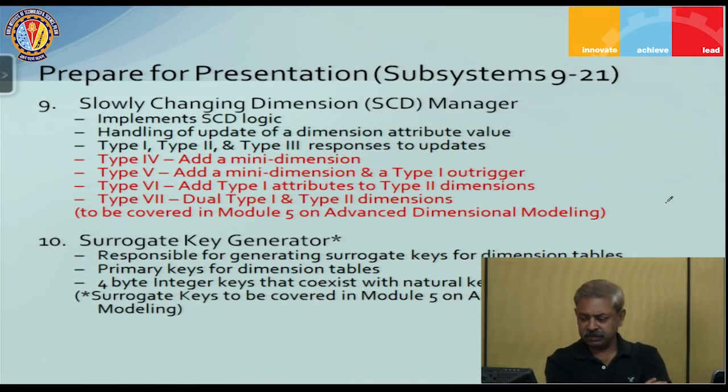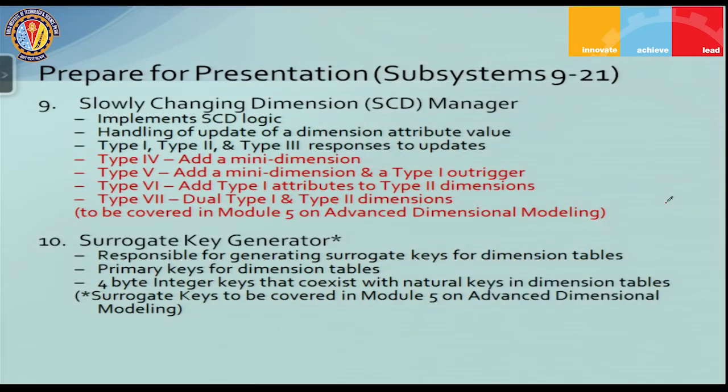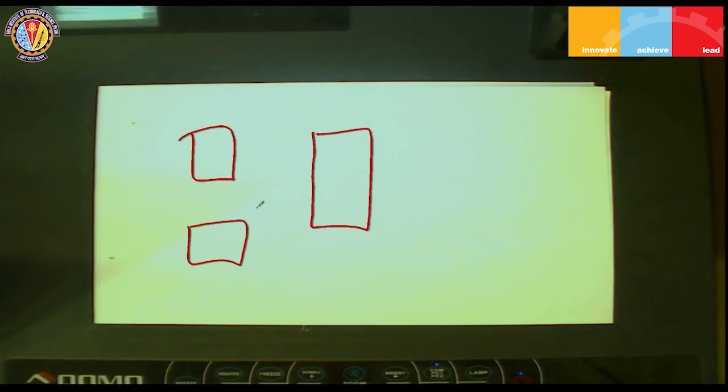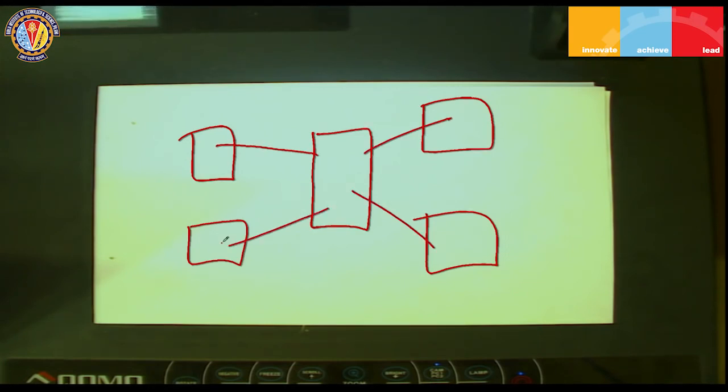So let me give you an overview of these changing dimensions. Suppose there's this fact table, and these are the associated dimension tables. Now suppose there is a dimension table here, say product.